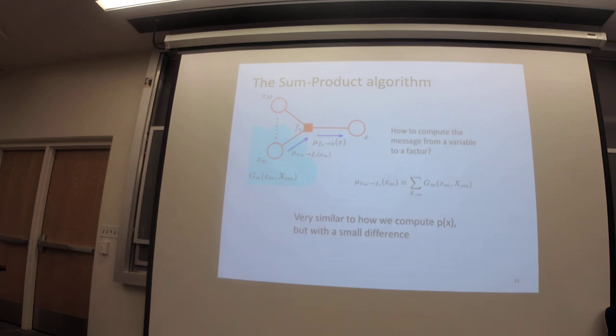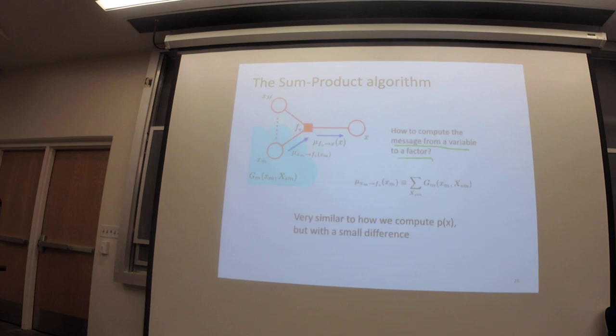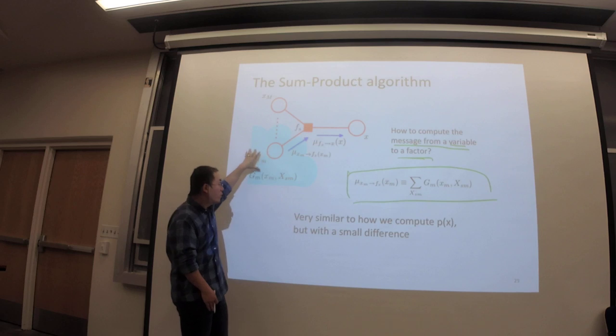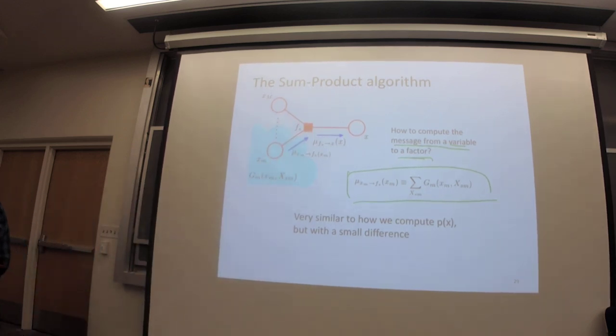And now we want to see how we capture the message from variable node to factor node. As long as we have the messages from variable nodes to factor nodes, we can capture all the messages from factors to variables. Now we want to do it in reverse. If we want to compute the message from a variable node to a factor, how can we do that? We need to look into this definition again. This is a definition that if your subtree has a root being a variable node, and you sum over all the products inside the subtree, this is defined as a message from the variable node to the factor node. And let us try to decompose this g term, right?